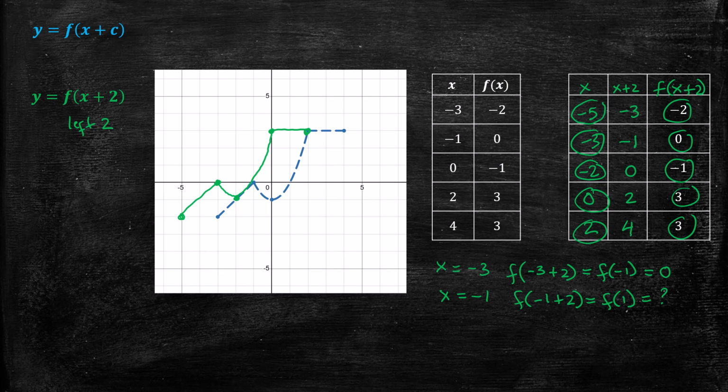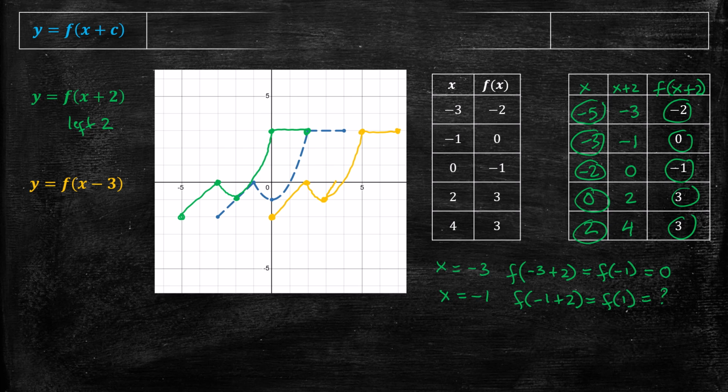Now, what could we determine if we have f of x minus 3? Well, if the one above was left 2, then I'm going to posit that maybe this is taking it to the right 3. So let's take every value and move it to the right 3. That means the y values are unchanged, and the x values are all moving to the right 3. And so we'd get this, and you could make the table in a similar way to prove that, but that results in a shift to the right 3.